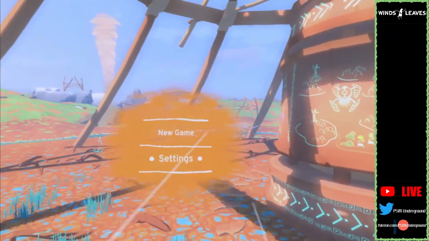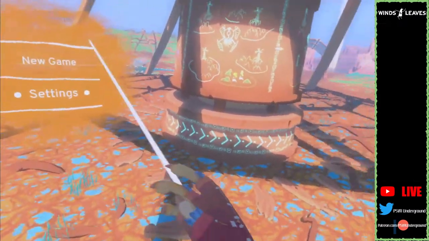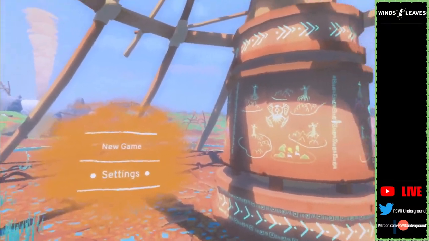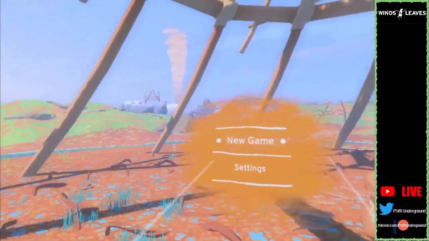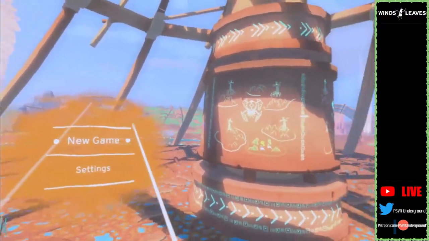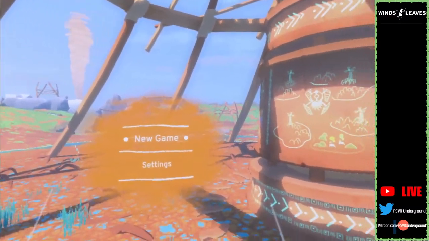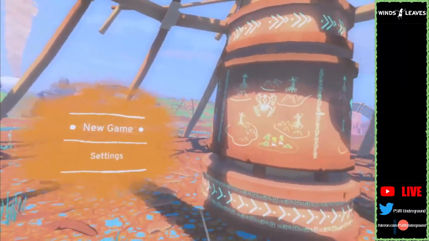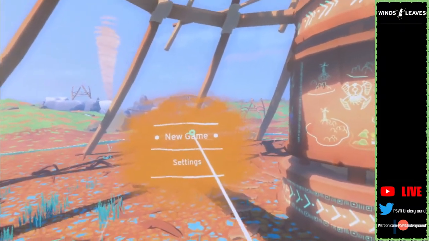Today, Winds and Leaves is upon us. It just came out. It is a brand new PSVR exclusive by Trebuchet, makers of Prison Boss. I've already played this game through, and the embargo's up, so I'm happy to report that I really enjoyed it. Now, it did have some issues, so we're going to be playing through to see if those issues still exist. And if they're cleared up, then we're all good to go here. I can definitely recommend this game, especially to Platinum Trophy Hunters. I think those who like to hunt for Platinums will get a good kick out of this game.